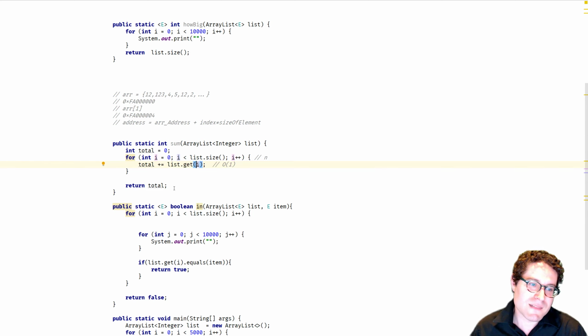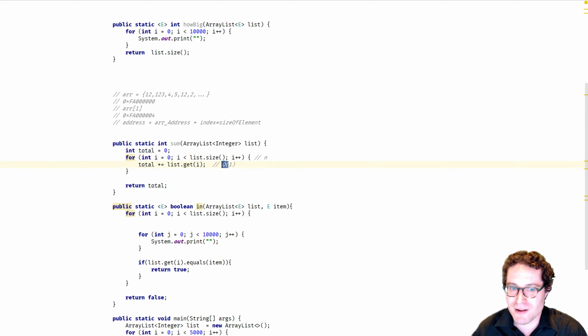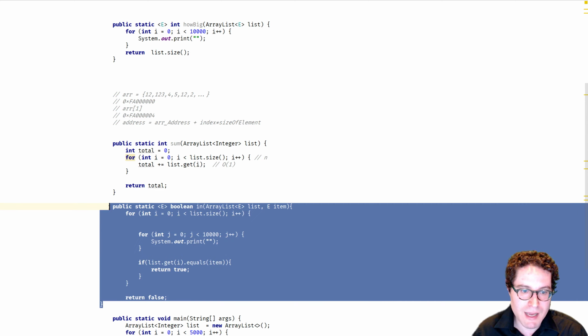Anyway, since they all take the same amount of time no matter how big the size of the list is, this is constant time. But the number of items we add will change based on how many items are in the list. So that's why it's O of n in total. Same thing for this one over here. Checking, we have O of n items to check. There are n items in the list, so doubling the number of items will mean this takes twice as long.